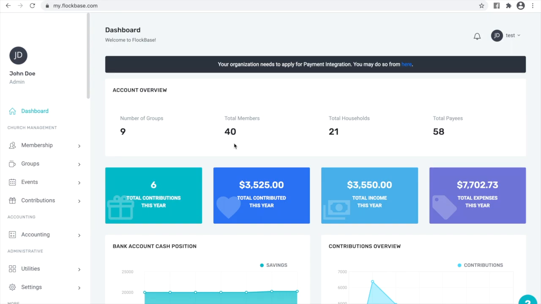Below that, we see information on how much the church has taken in contributions, how that factors into total income, and how much the church has spent during this calendar year. Because of how the dashboard is set up to follow contributions, which are acknowledged by the calendar year, all totals are by calendar year, not fiscal year.